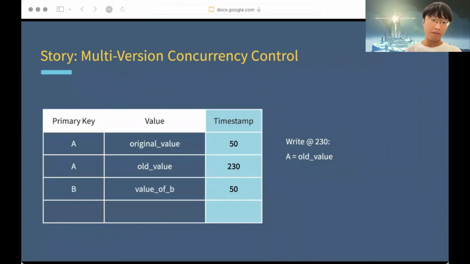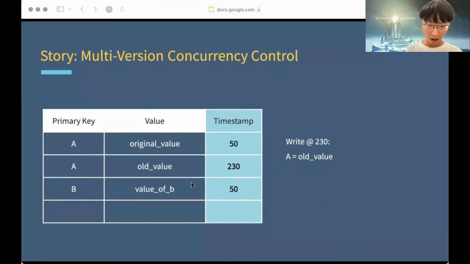Next, let's update some value. For example, later at the timestamp 230, we update the value of key A to old underscore value. So we update it from original value to old value at timestamp 230.